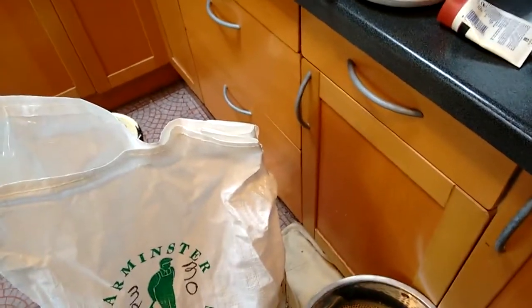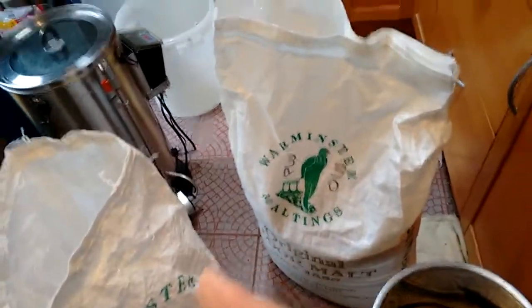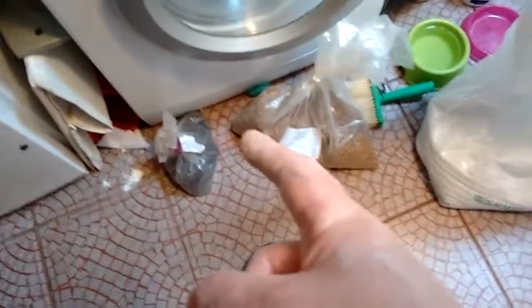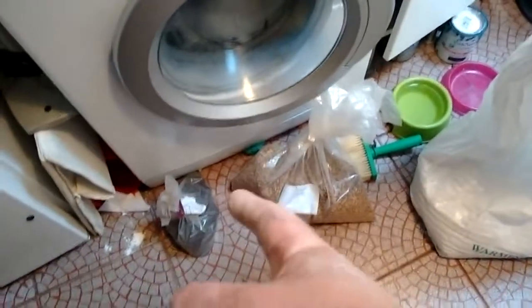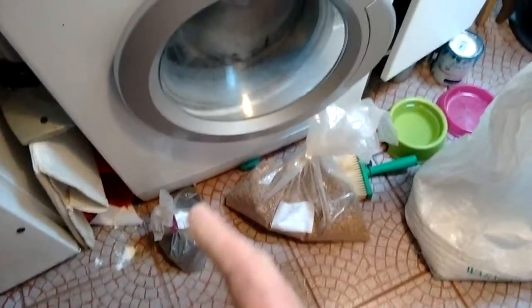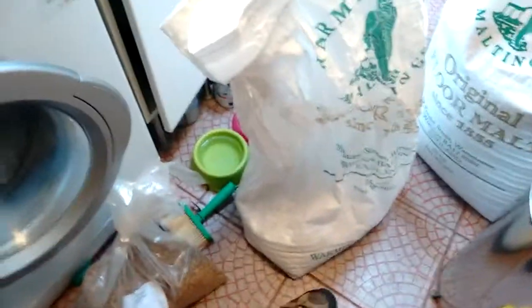I'm going to be using about 35% Munich. Let's have a look in here. You can see it's a slightly different, darker colour there. And what we're looking at, 2.4% caramel malt, that's 150, and about another 2% of roasted barley. That's a mixture of malts, and it gives more of an amber flavour and amber colour, and the amber colour will come out of the Munich as well. And the crystal malt will help with the combination of malts.